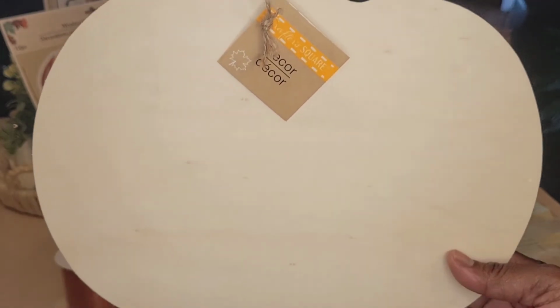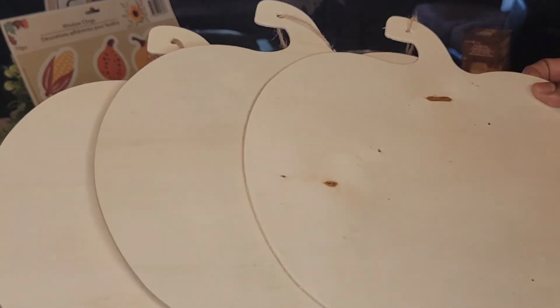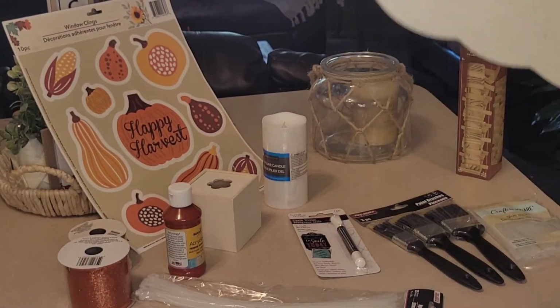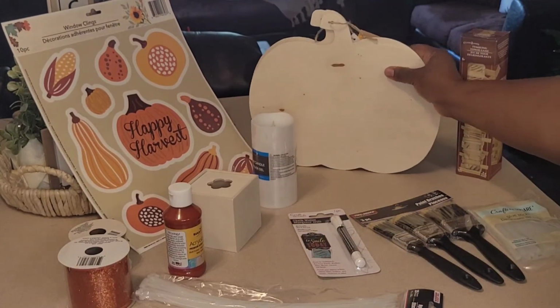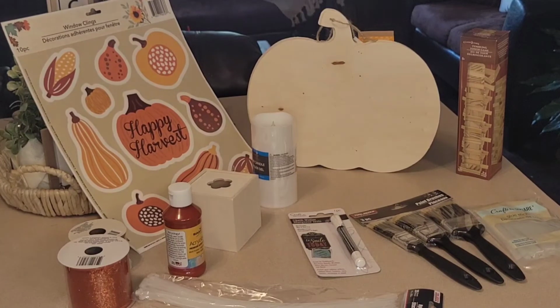All right. So now I have a total of three. And stay tuned because I'm going to use all three in one project. I used one, I used two, and now I'm going to show you how I'm going to use and make three. Okay?